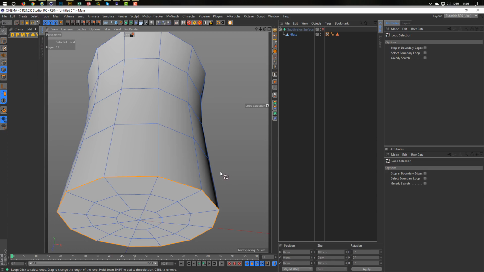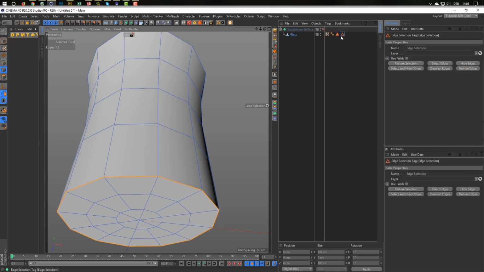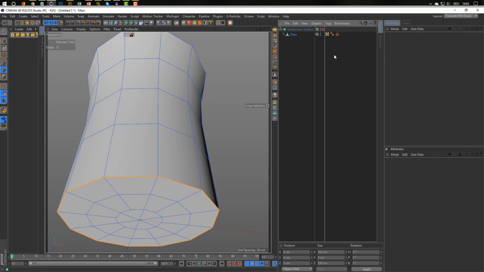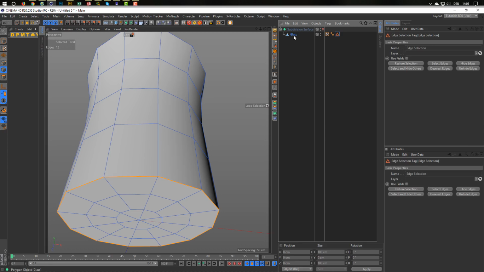I have to go back and. So what I do is I set selection here. You see I have now my edge selection here. This is this edge, and if you don't have it in your toolbar here, go to select and set selection here. And this selection we don't need. And this selection I want for my bevel.